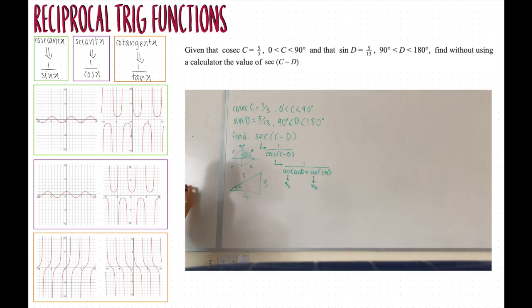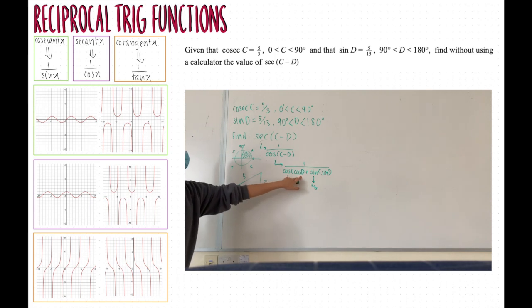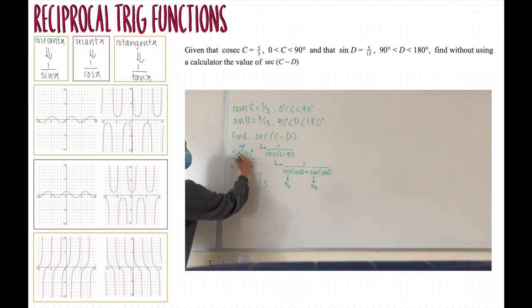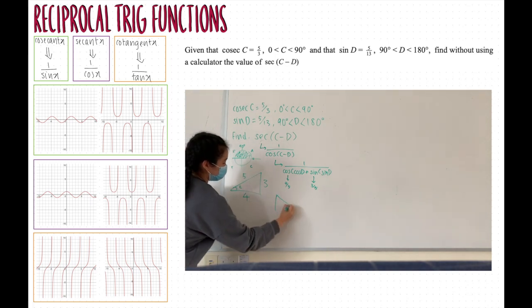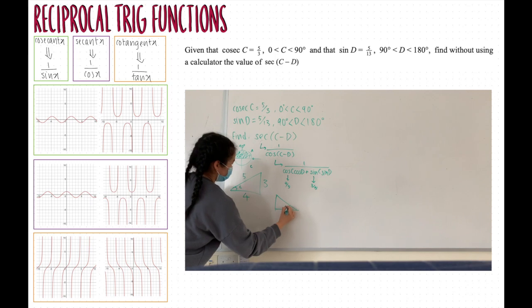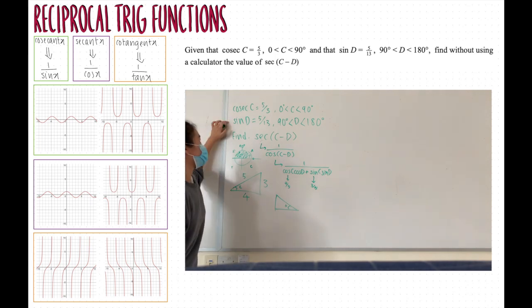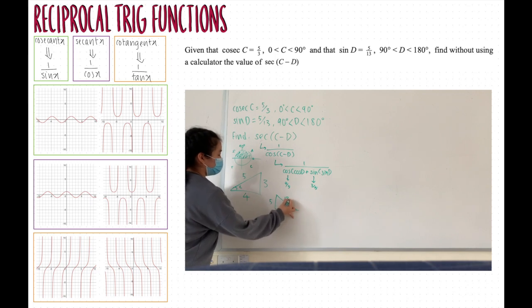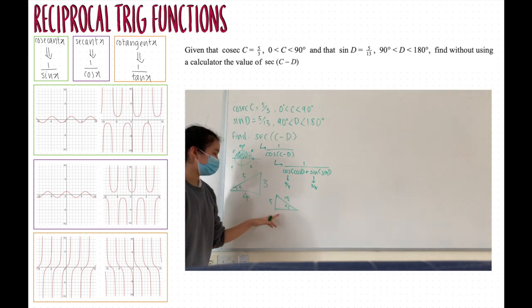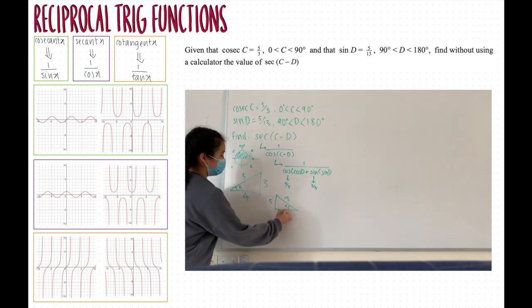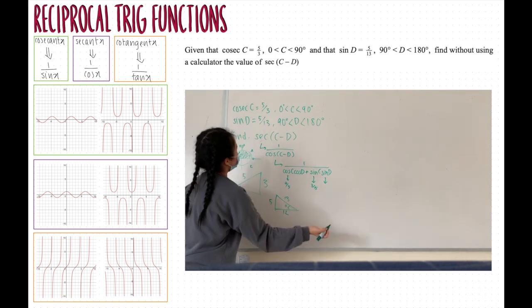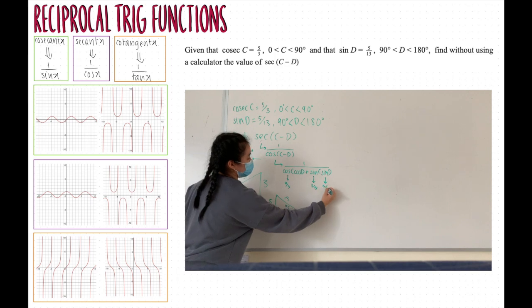Okay, and now to deal with the functions with D, and then if we draw another triangle, this time we're in this portion, so from 90 to 180. So if we draw this, and this is D, they give us sine D is 5 over 13. So we put O over H, and then again for Pythagorean numbers work really well for non-calc, so we have 12 here, which means that we can fill in the given value of 5 over 13.